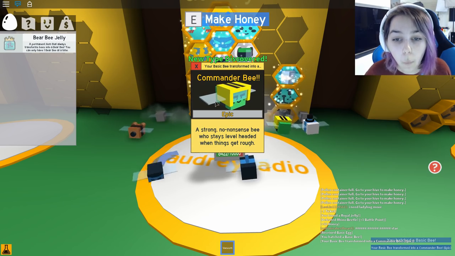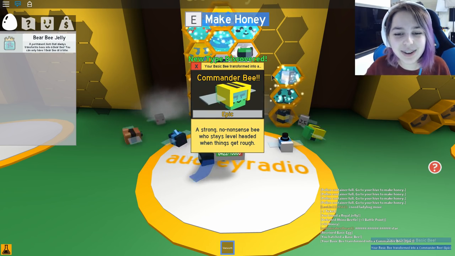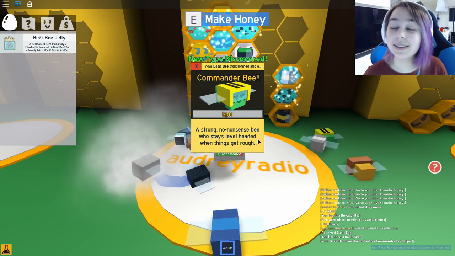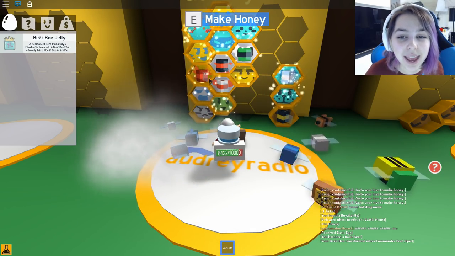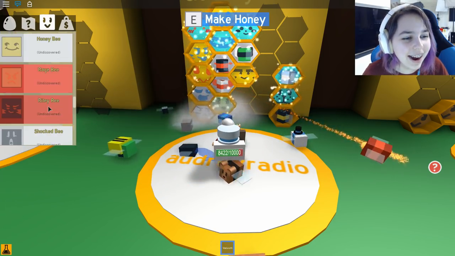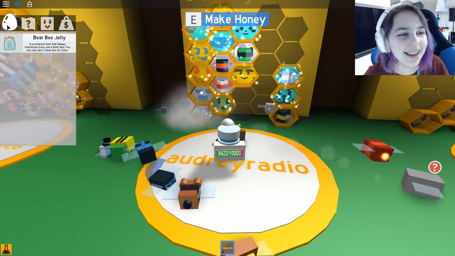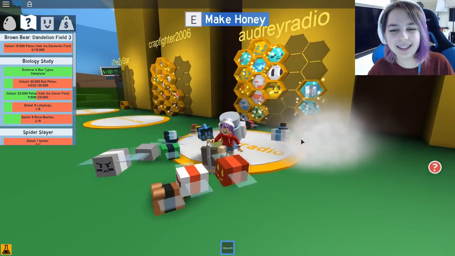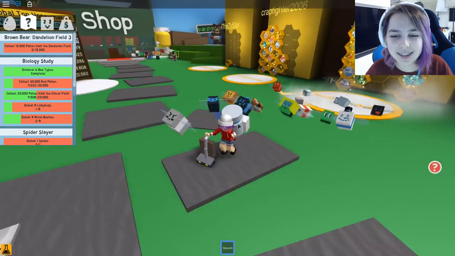Whoa, my God. Whoa! New guy! A strong, no-nonsense bee who stays level-headed when things get rough. Cool, it's even an epic! Dude, no way! That's so cool! The one I did, it ended up being a new one. That's so cool. Okay. Now I'm excited. Let's go! Oh my goodness gracious!